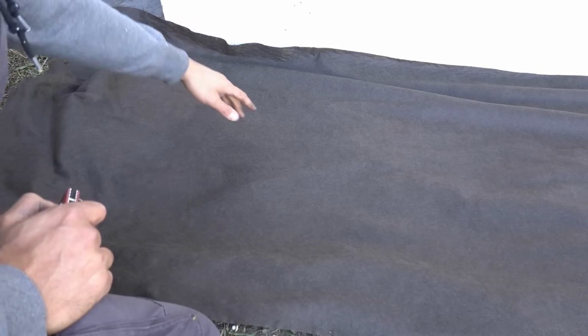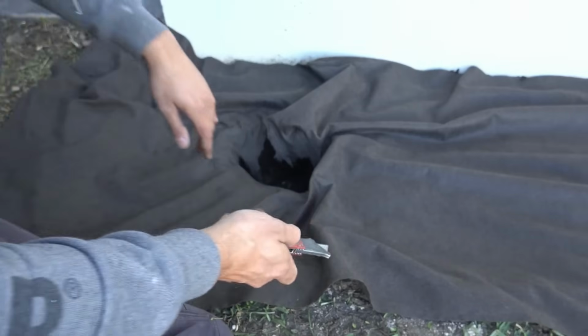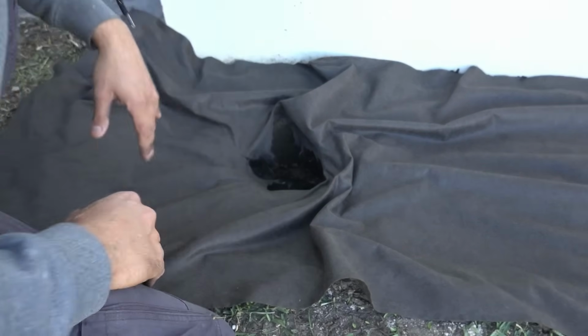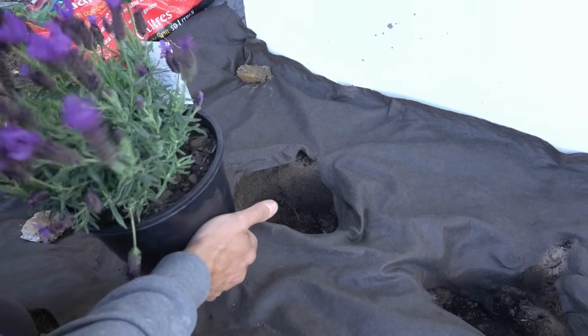Alright, so now we've got the weed mat over the top. You can put your hand over the top here, feel for the hole, cut a little intersection. Alright, so you can see there we've now got a little hole to drop in our plant. We're going to repeat the process all the way down. Once that's all done, you're ready to start putting in your plants.